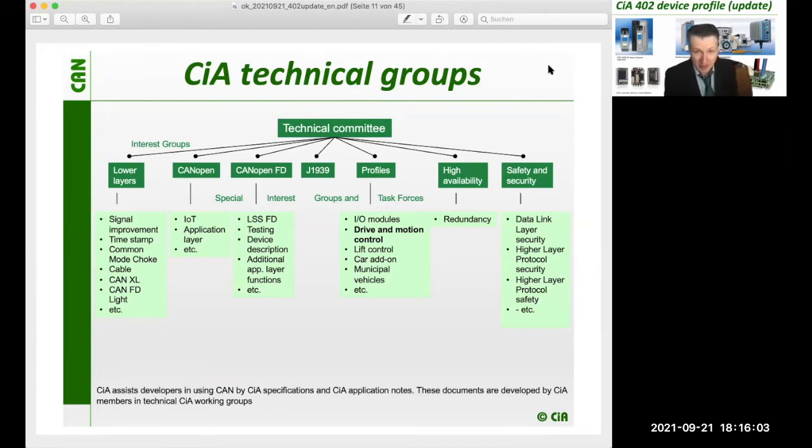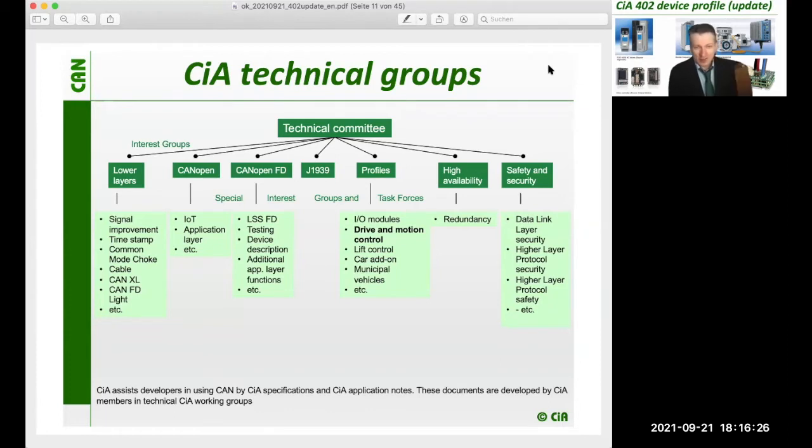So we say this is a profile subgroup, and within it, the special interest group drives and motion control is marked in bold on this slide. Besides that, we have many others.